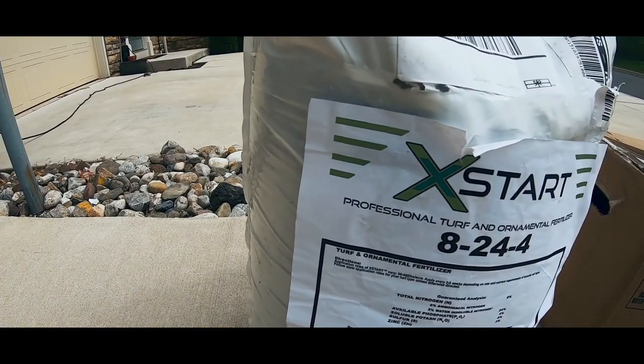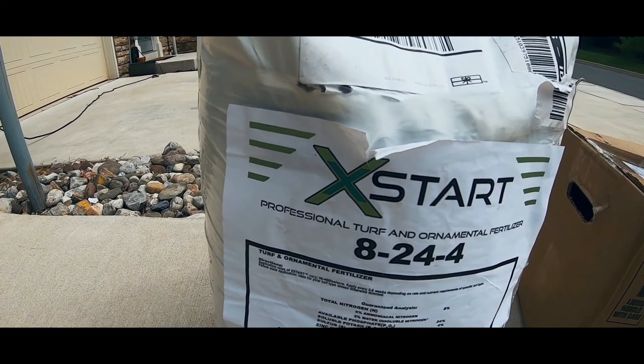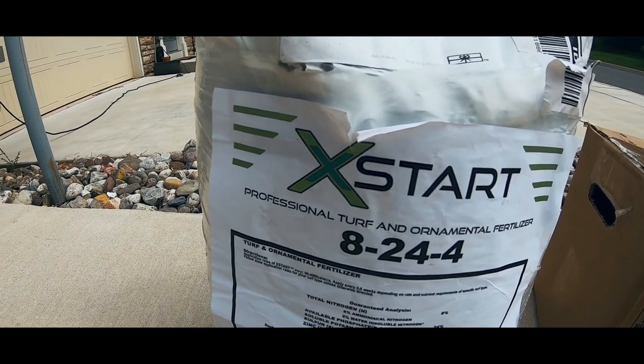Now for N-Ext Start, if you applied it at 3 pounds per thousand, that is 0.24 pound of nitrogen in. That's just under a quarter pound of nitrogen. So if you applied N-Ext Start about every 6 weeks, it would be perfect. But if you want to apply maybe every 2 months, you can apply at 6 pounds per thousand, which gives you 0.48 nitrogen in, just under a half pound.